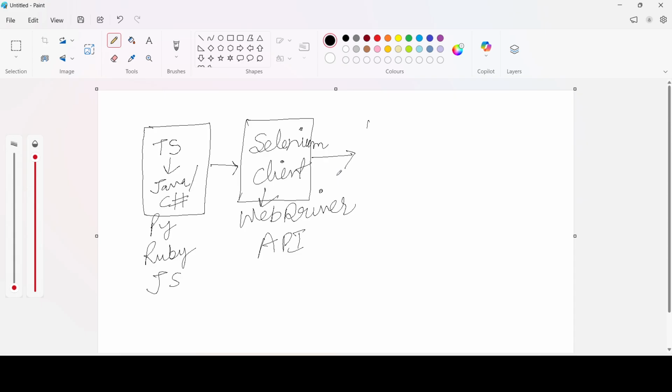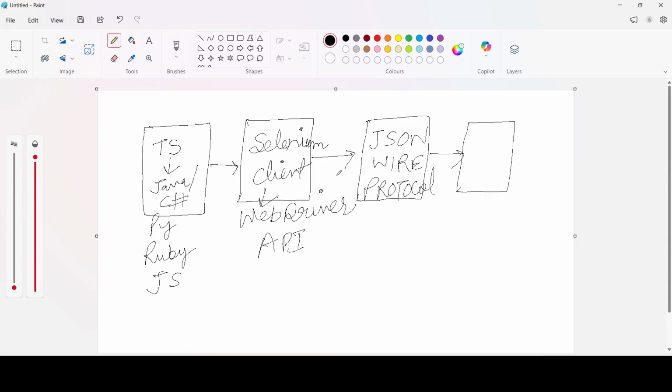And then here we have JSON Wire Protocol. Basically, what JSON Wire Protocol does is it converts your requests or commands from the Selenium client WebDriver API into JSON and sends it over the HTTP protocol.